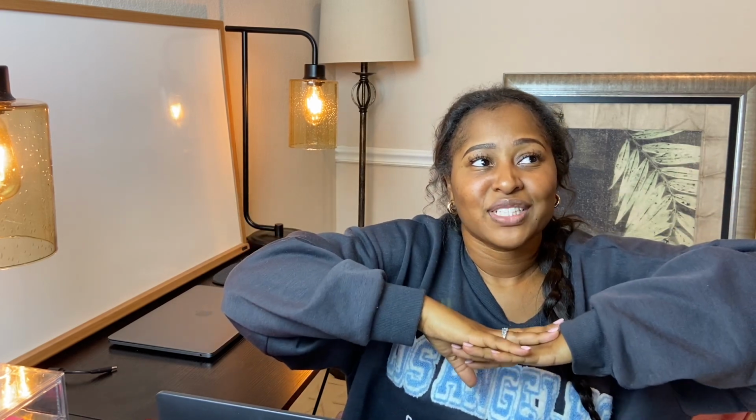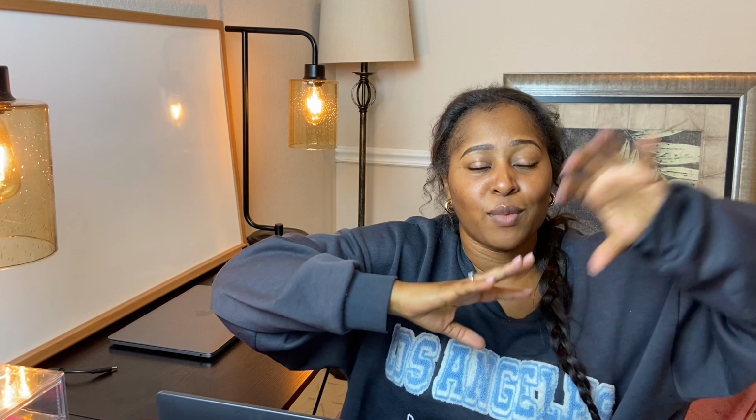Now this was not my very first bundle as far as multiple items in one listing sale, but it was my very first time that someone took multiple listings, bundled it themselves, and then purchased it. So I was so excited. It was a bundle of some shorts and a hoodie.